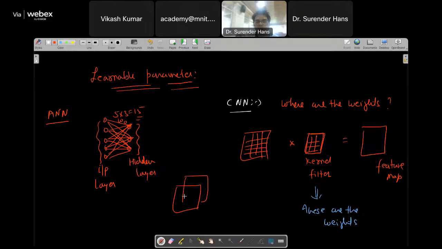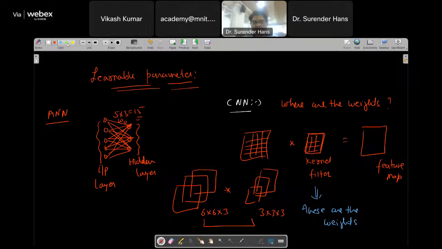Now in the RGB case, let's say this is the RGB image, and this is the filter, let's say 3 cross 3. Tell me how many trainable parameters there would be in this convolution part. The input is, let's say, 6 cross 6 cross 3.